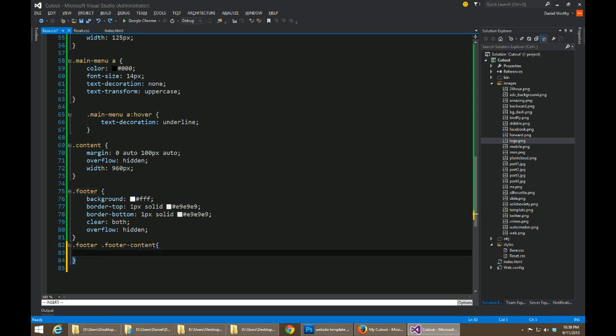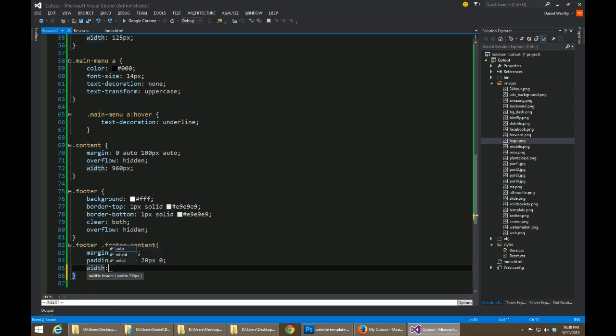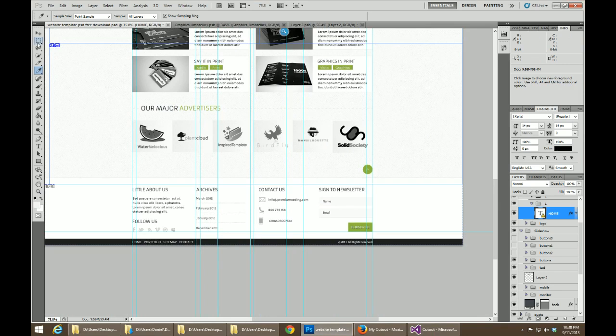Alright, so we had the margin of 0 auto. This is our typical wanting to align everything properly. Padding is going to be 40 pixels, 20 pixels, 0. Remember that zeros don't need to have the px unit on it. Width 960. Now we're setting up our container right here.